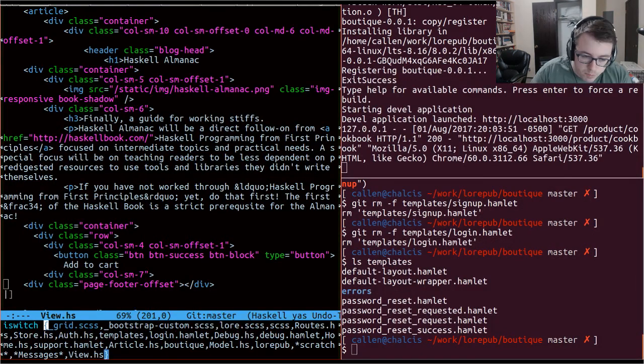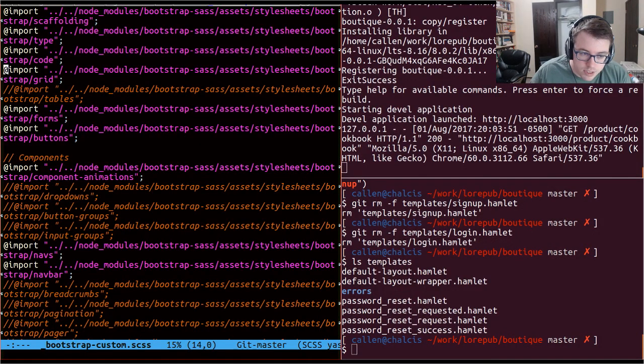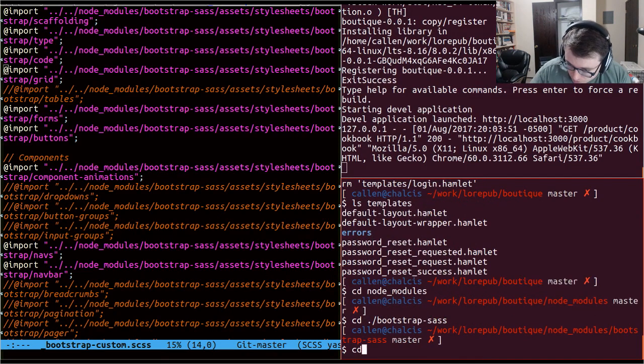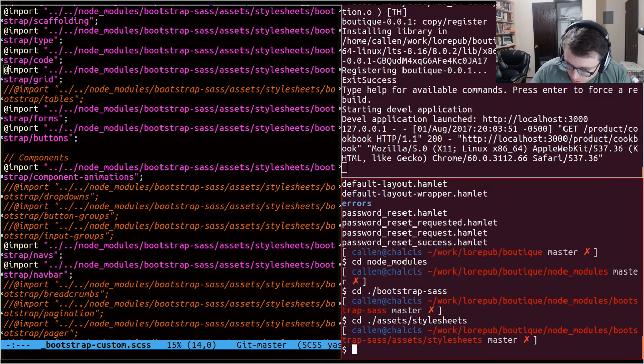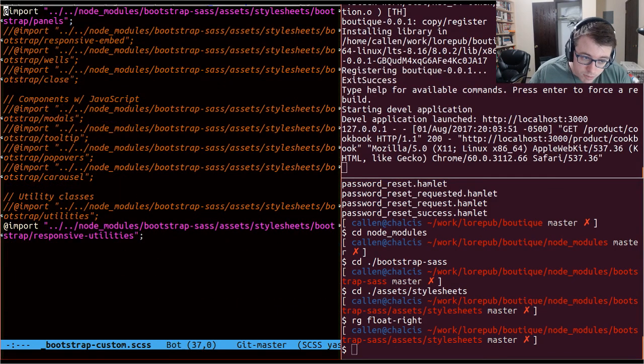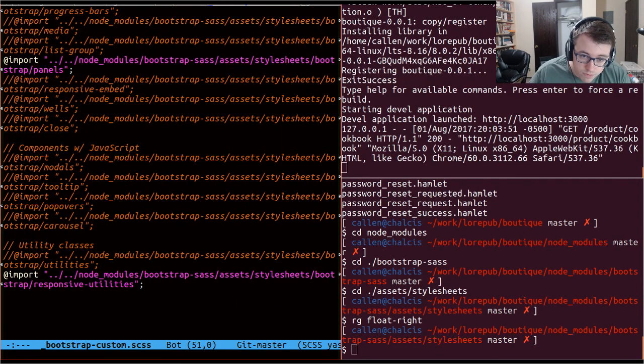Does the Bootstrap common thing or custom thing just not import those? Node modules, Bootstrap SAS, assets, style sheets, float. Right. Oh, it doesn't even exist in this. Maybe it's just out of date. That's annoying.